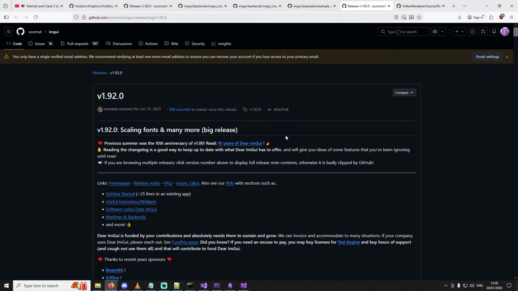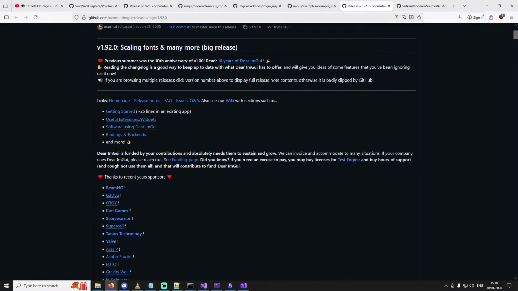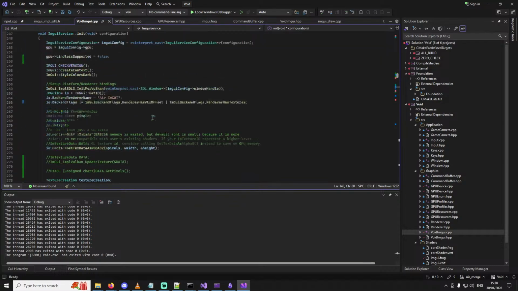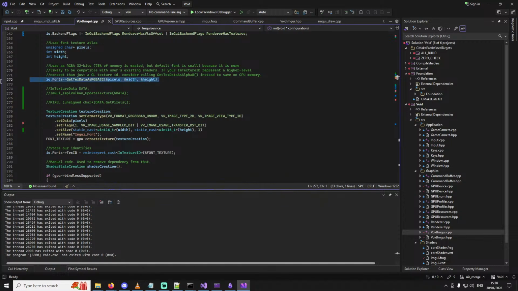Just looking at other people's code, including ImGui's, I don't really know what's going on. All the old code did is it just initialized ImGui, which is again that ImGui background. Then I could pull out the texture, and then just upload the texture to a shader. That's it. It wasn't that complicated.